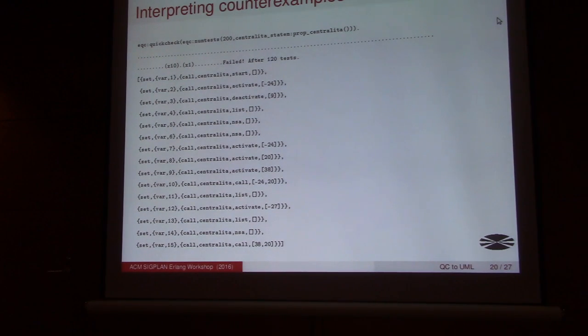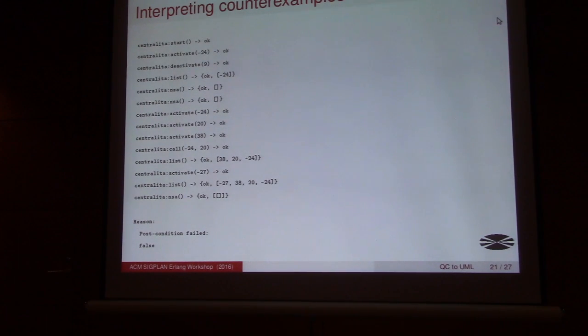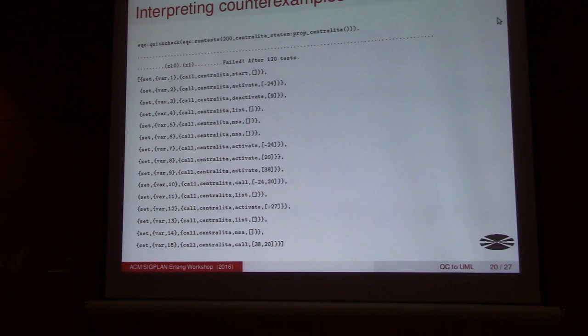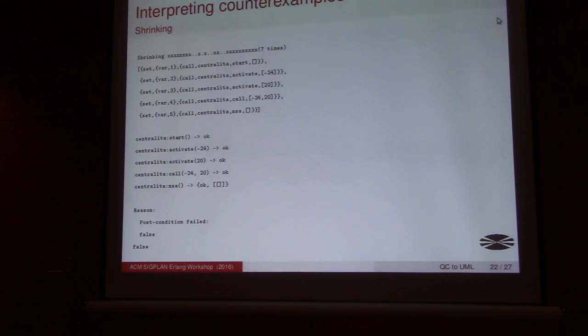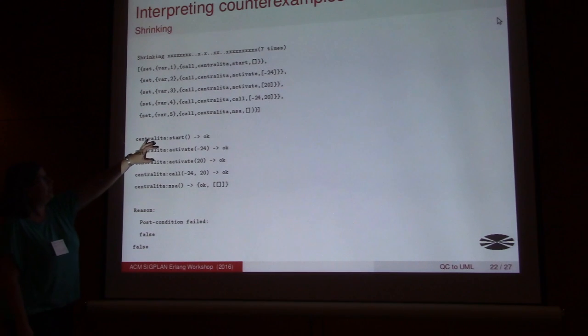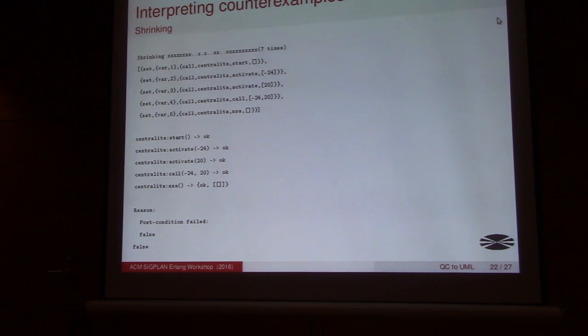sequence as an error. And as I said, QuickCheck does a pretty nice job, even for this, to make it a little bit sugary for you, translating this from this kind of format to this more code-like format. And okay, well, that's your original error. And as I said, the shrinking process will do a really nice job most of the times. And then you will have the equivalent here, which is, yes, of course, you have to start it, activate two even numbers, call, and then spy and see them. Perfect. And for most Erlang developers, I hope, that would be nice, and for most coders as well.